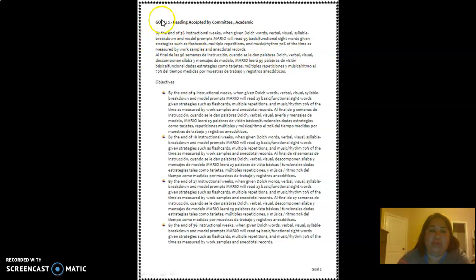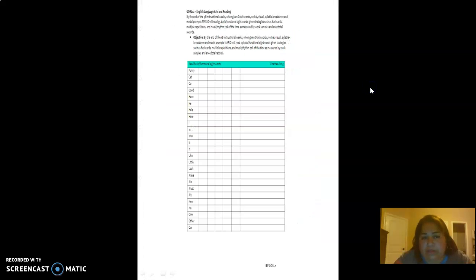Okay, now your goal 2. Your goal 2, I'm going to read some cards to you. Some words that you should be studying. We're going to go over them. And then I made flashcards for you, so we'll go over them. That way you'll learn them and hear the sounds and everything. So these are the words. So let's start. I don't have them in that order, Mario, but you don't have to look at the paper right now. You can just look at my cards.